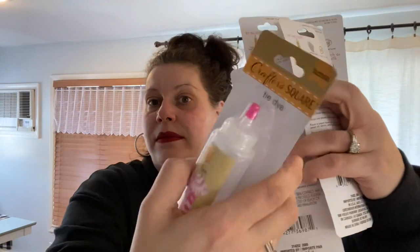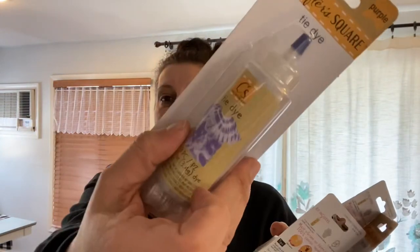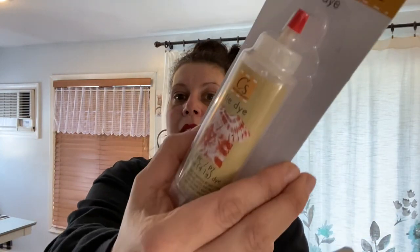I got the tie-dye supplies — I never found these in stores before; my friend Patty had sent them to me originally. I have all the shirts, so I want to do this with my son since it's snowing and we can't wait for summer. I got fuchsia, turquoise, purple, red, another turquoise (I don't know how that happened), and green.